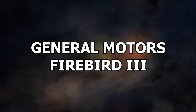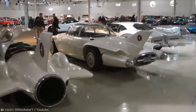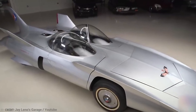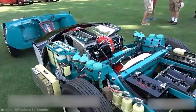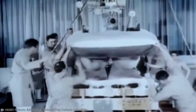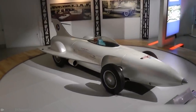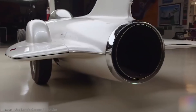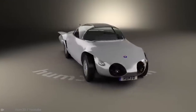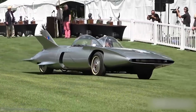Number 12: General Motors Firebird 3. Ask any car enthusiast and they'll likely tell you that one of the most intriguing concept cars in history was the General Motors Firebird 3. In the 1950s, jet engines were on trend, so General Motors took advantage of that by building space-like concept cars for Motorama shows. They started with Firebird 1, which seemed to be as loud as a 747 plane and had the dangerous problem of setting everything in its wake on fire. So the formula was improved with Firebird 2 before, eventually, Firebird 3 became the car that turned heads.